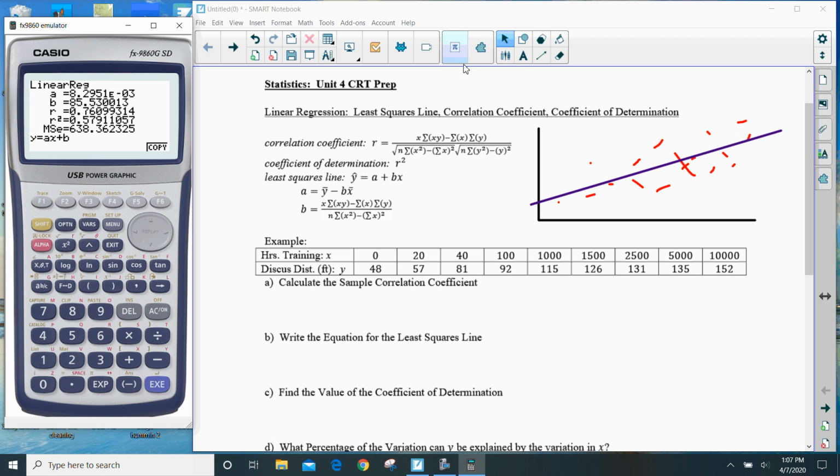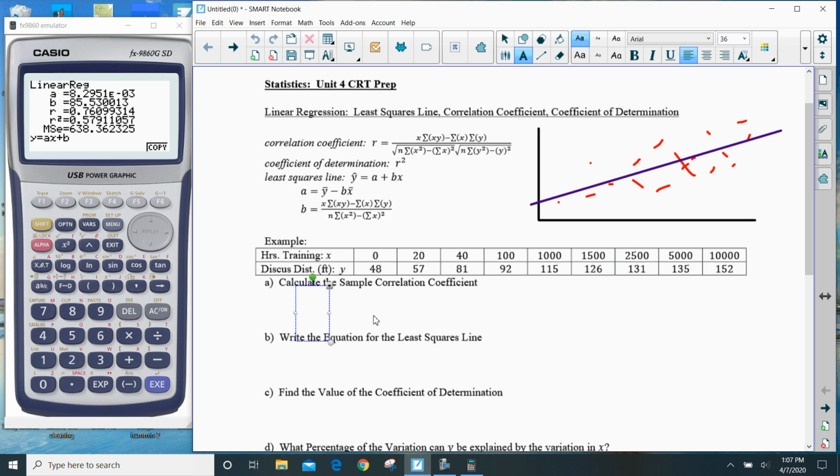This tells me a whole bunch of information. Let me jot a lot of this down. First and foremost, I'll answer this question: what is R? The sample correlation coefficient R is given right here as 0.7610, rounded to 4 decimal places. That is this regression. Now, I'll get to the second piece here in just a sec, but notice that.